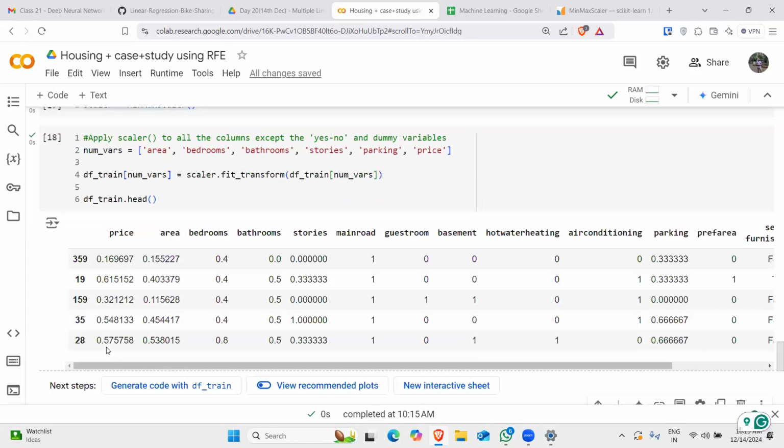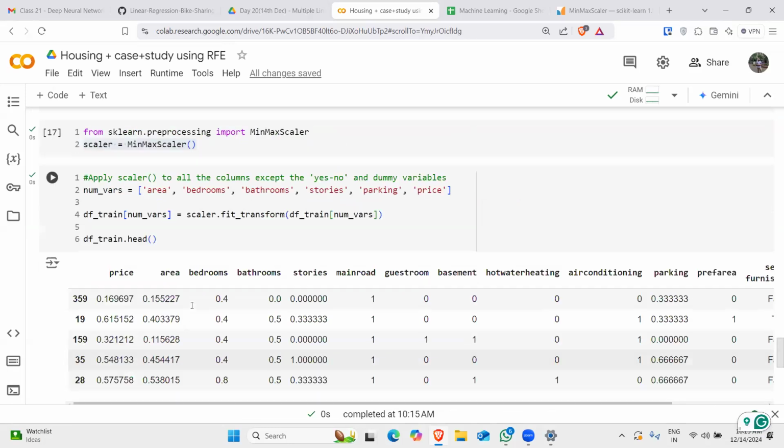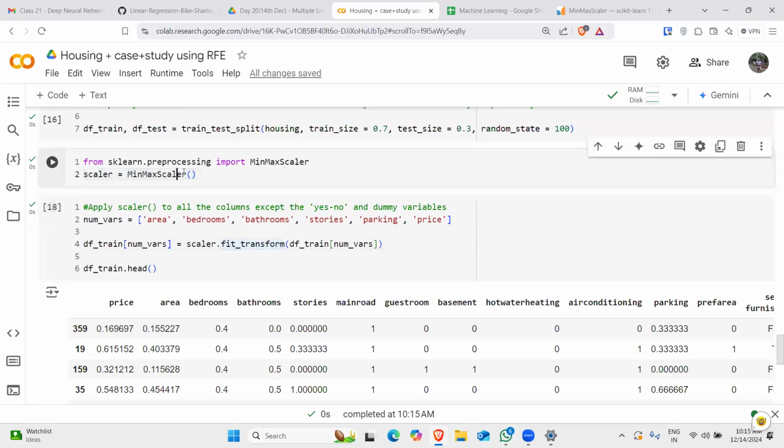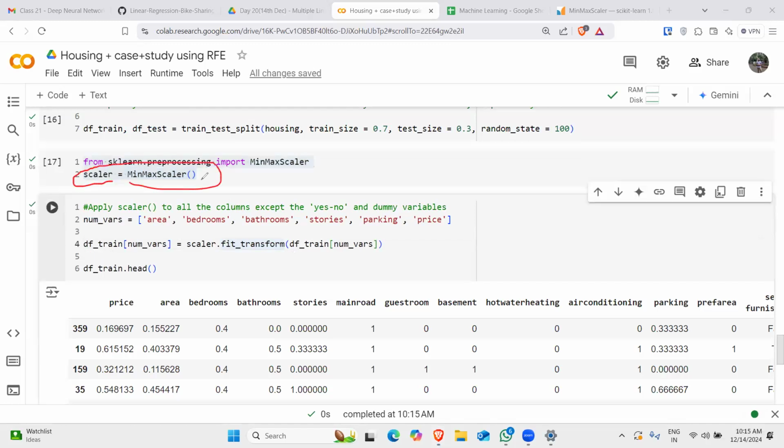So generally, I'll just tell you, there are three methods to fit this scaler or do the scaling. Let's discuss this for 2 minutes. The first way is to write scaler.fit.